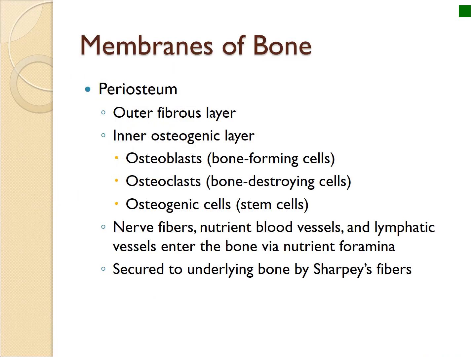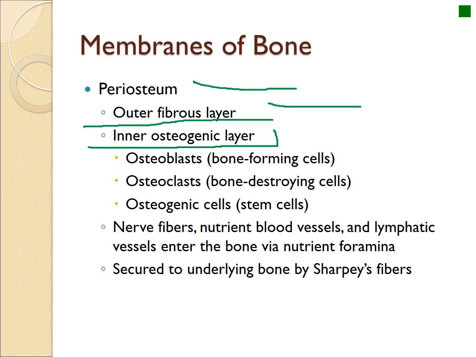So when we look at the membranes of the bone, the periosteum, we're going to see that there's an outer fibrous layer, an inner what's called osteogenic layer. These are different. The fibrous layer is a protective covering. It holds in water, salts, it acts as a barrier. It also hopefully prevents bacteria from invading. This is why when you cut the periosteum, it could be a dangerous thing. And if the periosteum is ever inflamed, things could literally travel through it. So this is a protective layer.